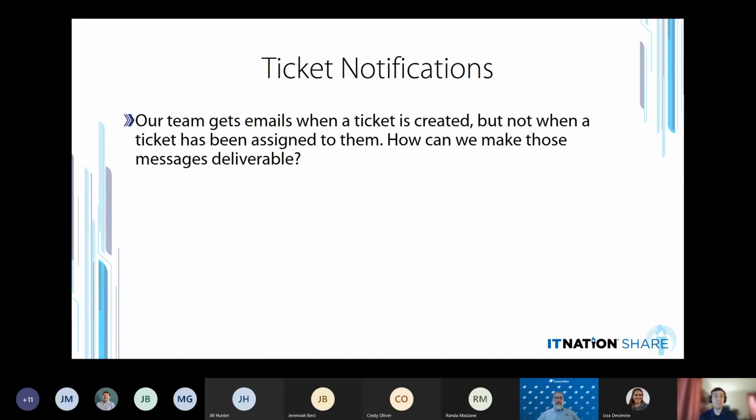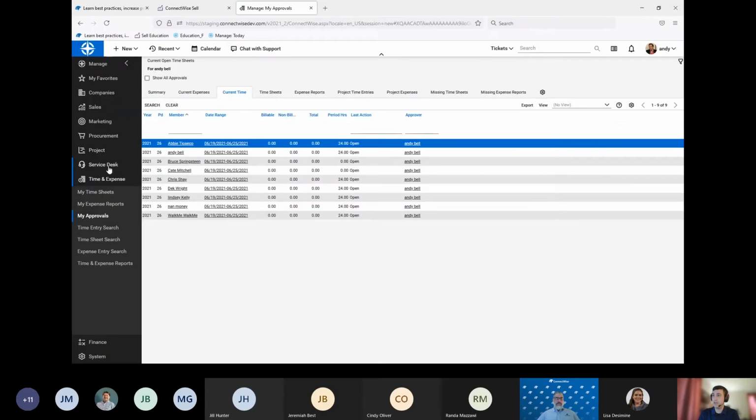I'll walk through a couple of the most common scenarios. If you have a centralized dispatcher, this could be someone you've hired just as a dispatcher, or maybe a service manager or a senior team member who takes on the responsibility of dispatching new tickets. Either way, they're going to be assigning tickets out from the service board to other resources, and they're actually going to be automatically prompted to send an alert to that resource as they're assigning them. And I'll show you what that looks like in action.